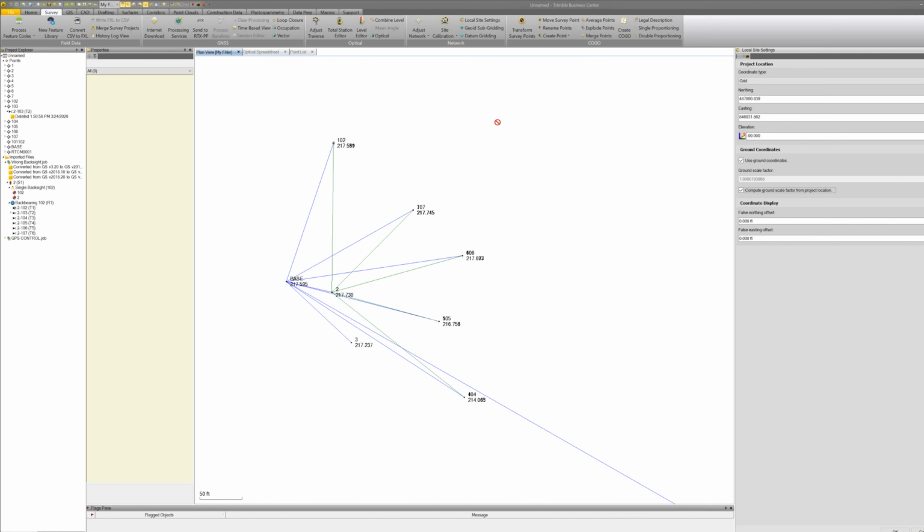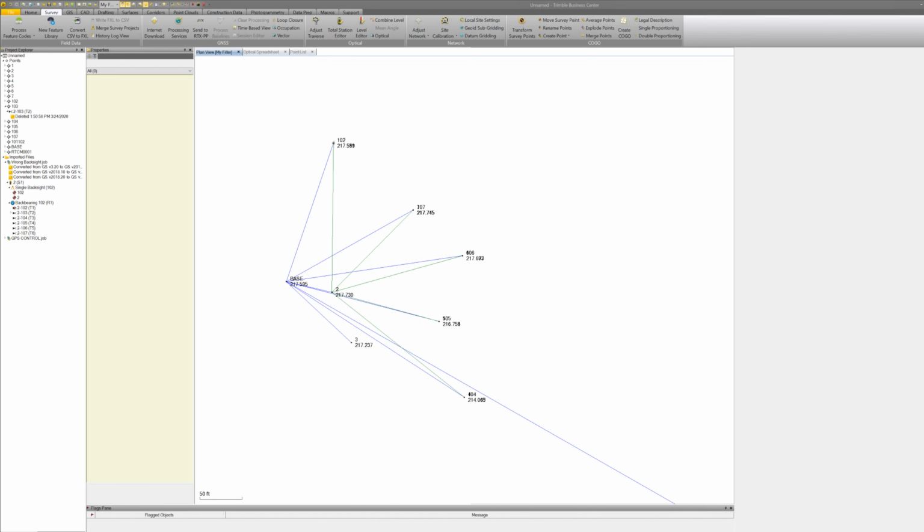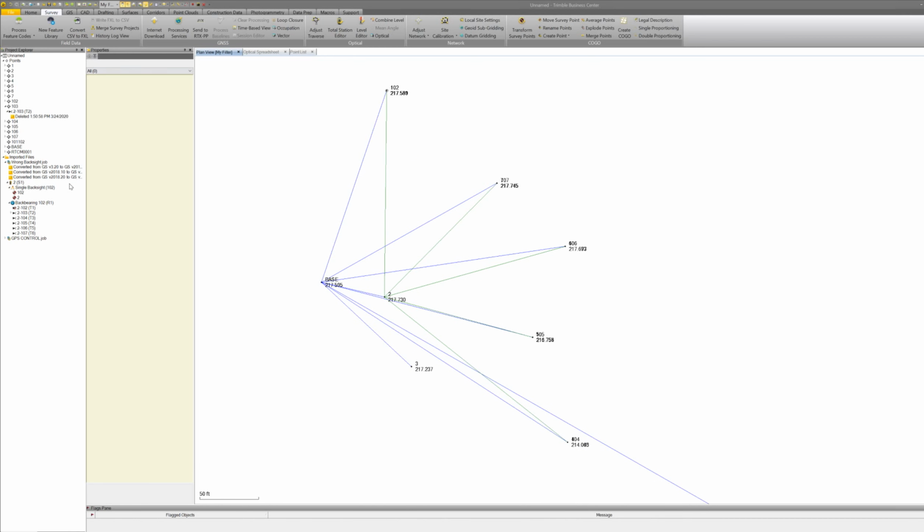Also had a question coming from Khalik. Is there any way of checking signal to noise ratio for a GPS point on TBC? Signal to noise ratio. Wow, I have no idea if there is a way to check signal to noise ratio in here.